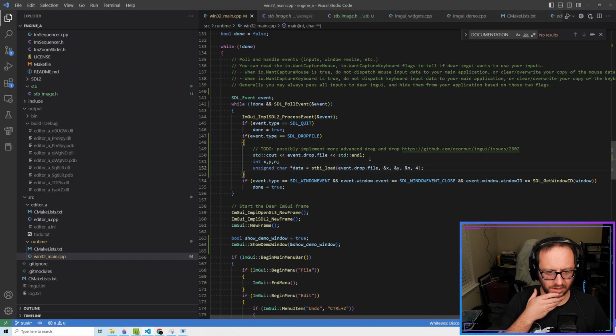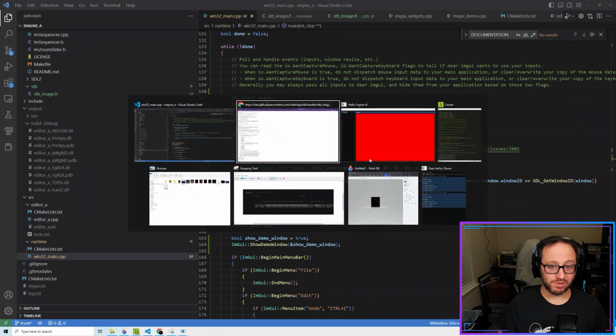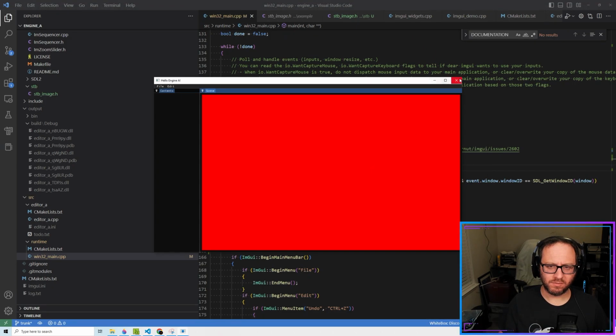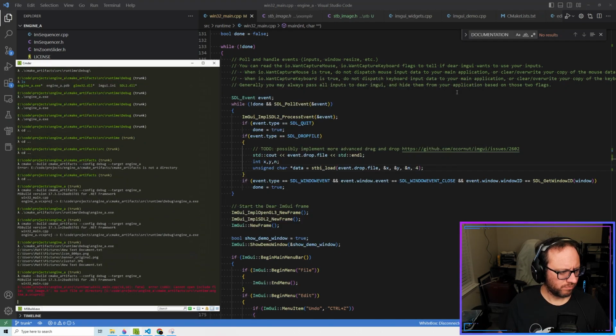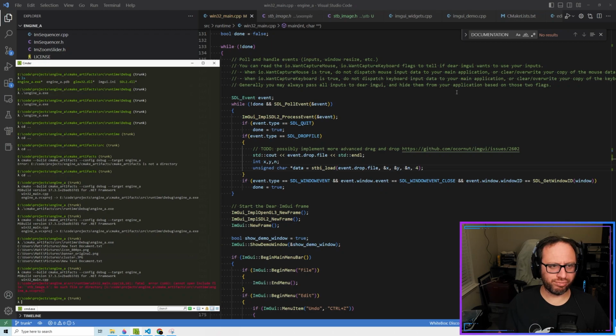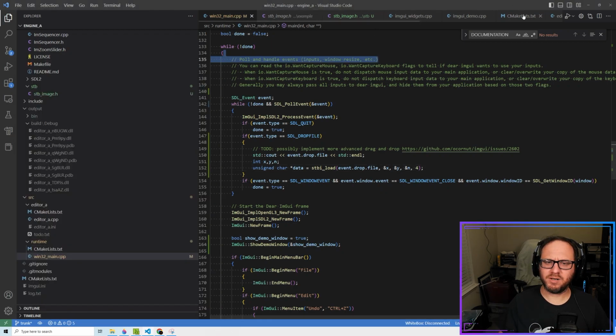Okay. All right. So what I want to see is what happens to this when event drop file is not an image. That's what I want to see. And so we're going to see that. Uh-oh. We didn't update our CMake.